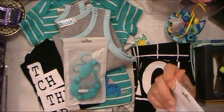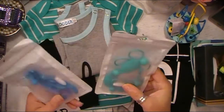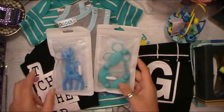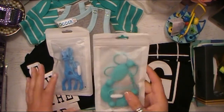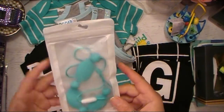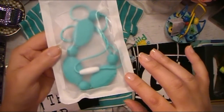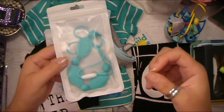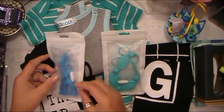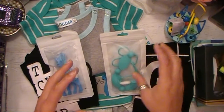So these are some, I almost said chew toys. These are teething toys, or teething rings, necklace, whatever you want to call it, that I also purchased from Pick Your Plum, at different times. But this one's a really cool necklace. I don't want to open them because they're sealed and I want her to know that they're brand new. This is kind of like a really pretty teal, and this is like a necklace that Emily can wear around her neck if she wants to, or she can take it off and let Kyrin just kind of chew on it with supervision, of course. We don't want him swallowing any part of that. And the beads are all knotted in there so they can't come off.